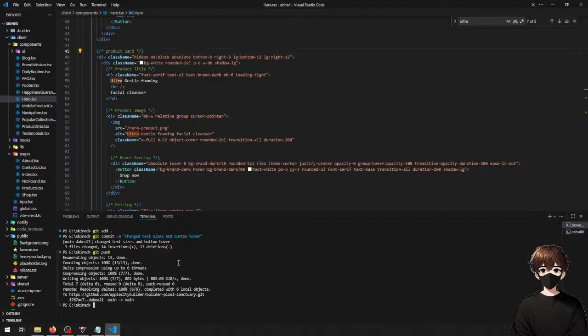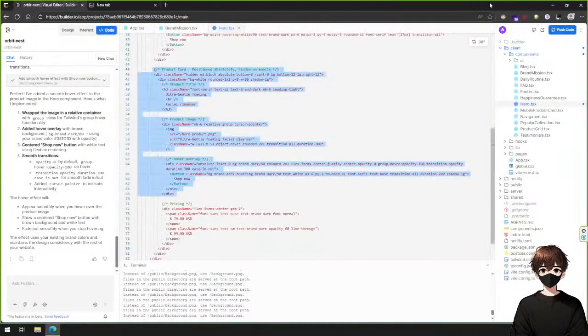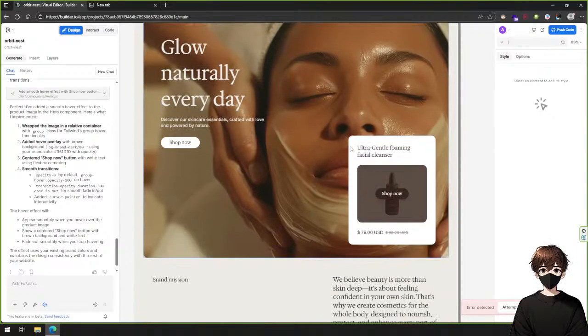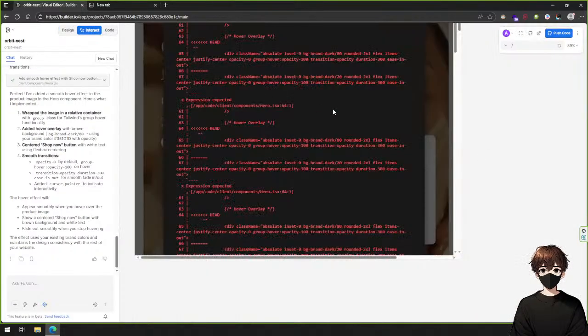Okay, so in this case, what we can do, the AI can sync from main, and that means that the same button overlay here, error detected, attempt to fix, no. Okay, oh, this is code.